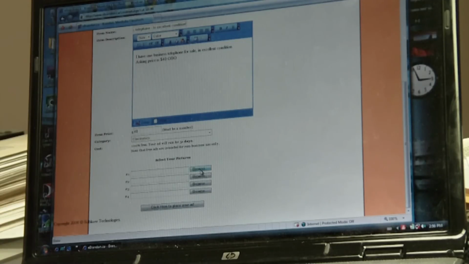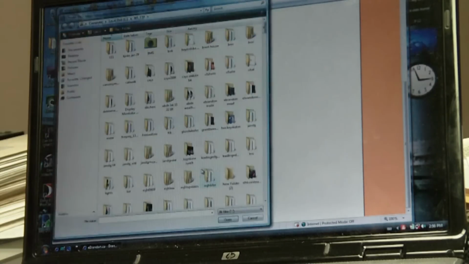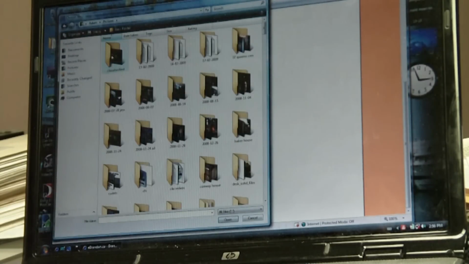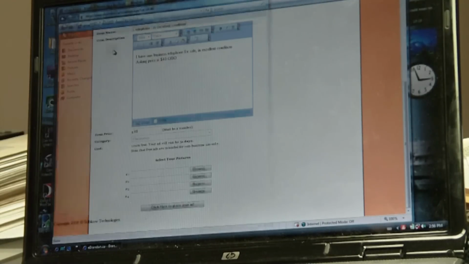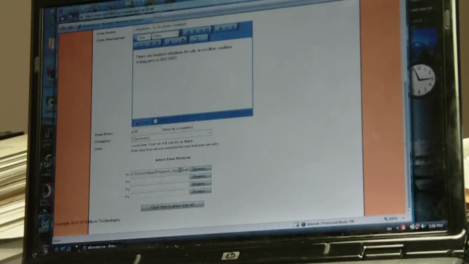So anyways, after that, the only other thing you want to do is pick a picture to associate with your ad. Now, it is a very good idea to pick at least one picture, just because when there are this many ads in the system, you want to stand out against everything else that's there. So to stand out, I've prepared one sample picture here of my phone. Let's pick that. These pictures just need to be in JPEG format. You can pick up to four. And it doesn't really matter how big they are, the system will automatically do all the resizing to size them down to what it needs them for. So anyway, I've picked my picture.